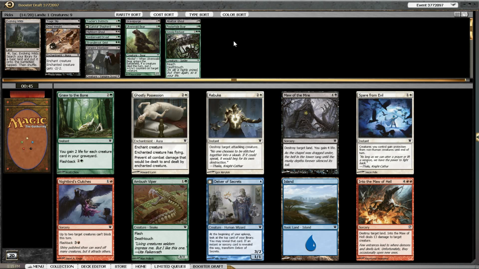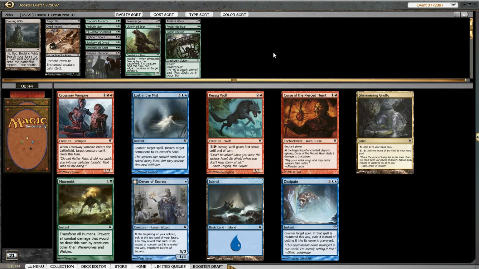So next up, there's basically Ambush Viper for us. Not to the Bone, not something we're interested in, and quite late into the Maw of Hell, still not something we need. I'm kind of missing 3 and 5 drops, so we'll have to see that we get some late game cards in the third pack.